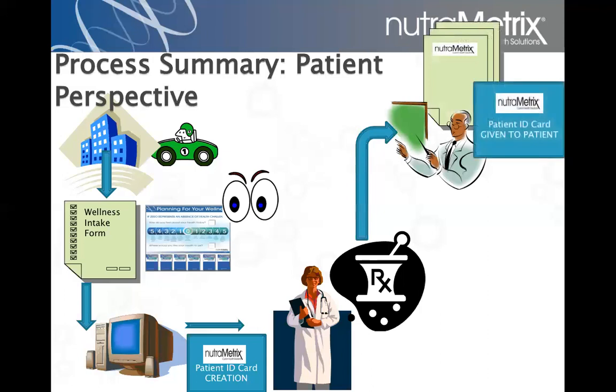After that, the next step is the patient goes to some sort of a checkout area, and this person has their nutraMetrix products for them that were recommended by the health professional. And this person can provide handouts for each product that's recommended and answer basic questions. Any products that are not in stock in the practice can be ordered right there with this person through your customized nutraMetrix website using the patient's credit card.